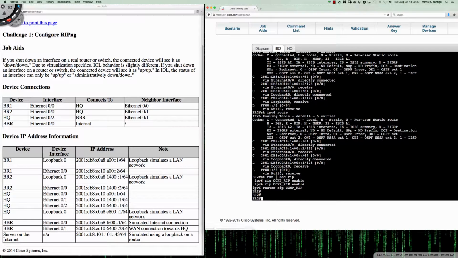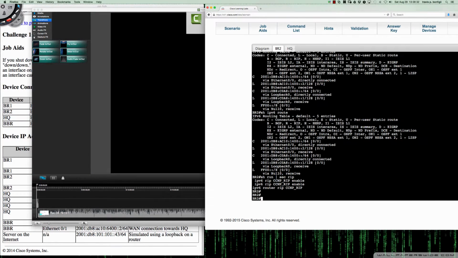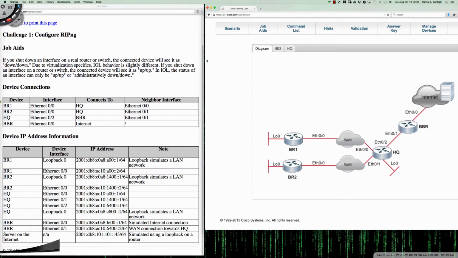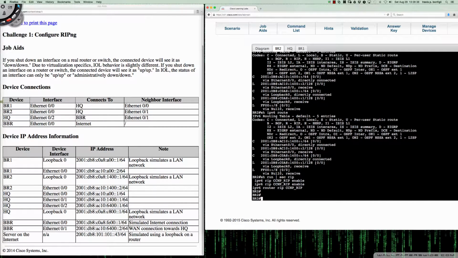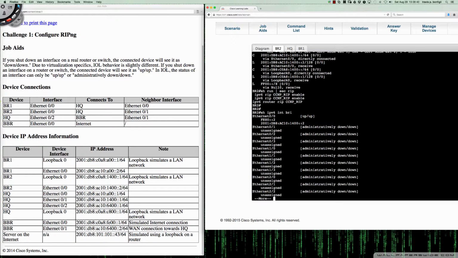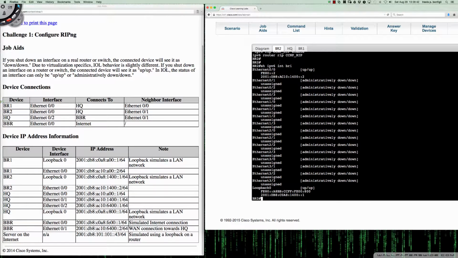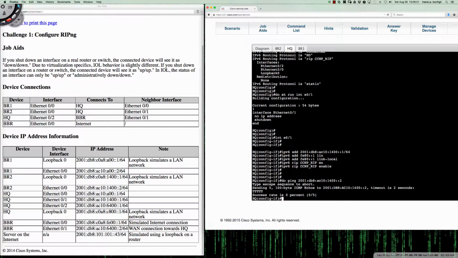So let's do a, I don't see it there. Okay, let's push this out of the way here. Sorry about that. On router 2, show IPv6 interface brief. Our Ethernet 00 was 2001:db8:AC10:1400::2. So that was correct.